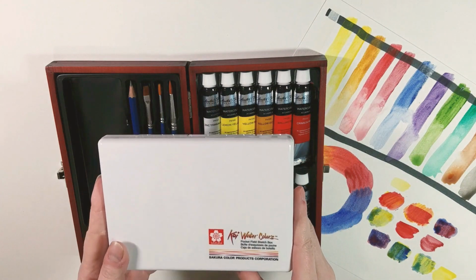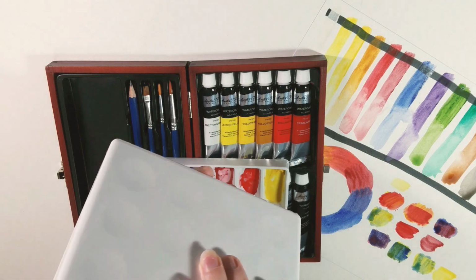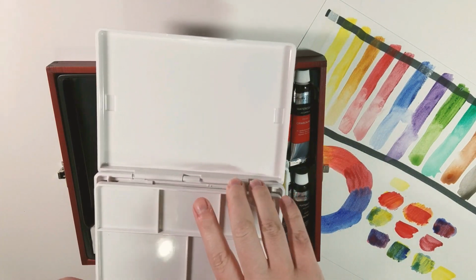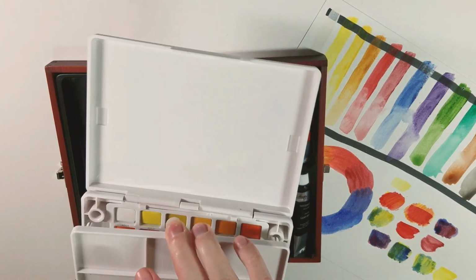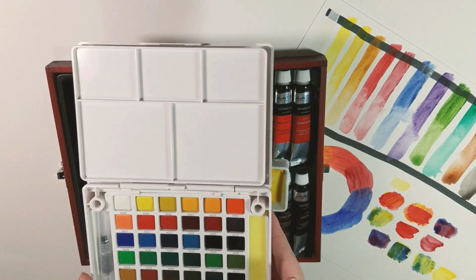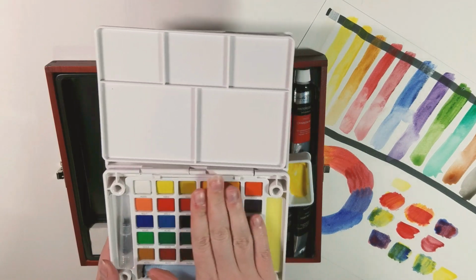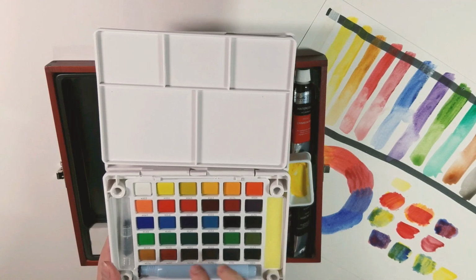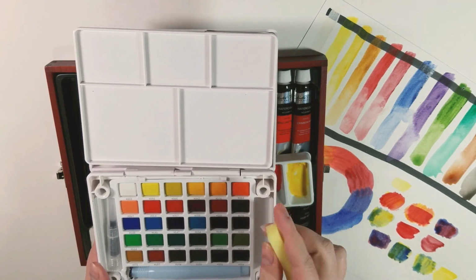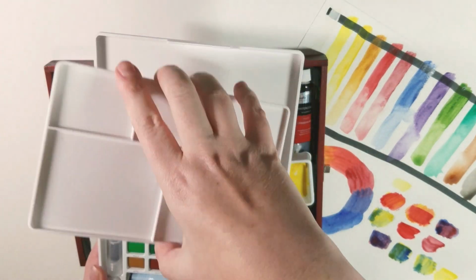So this is the Sakura Koi Pocket Field Sketchbox. I believe it's the 24-piece set. So it comes with a couple of mixing surfaces. It comes with a bunch of beautiful little colors and very handy to use half pan formation. It comes with a water brush. It comes with a small sponge that you can kind of wash your water brush off with.